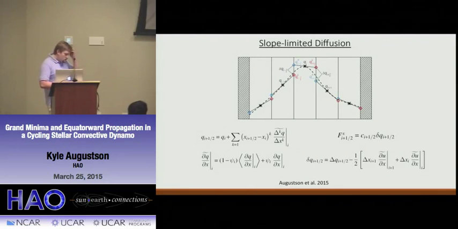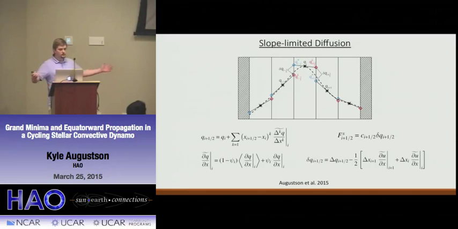Okay, so slope-limited diffusion. This is an important component of this model, and basically how it works is you perform a reconstruction in each cell. Right now we're just looking in one direction. This is done in all 3 directions for the velocity field. The idea is that you take the cell center value, which is this Q sub i here, and you perform a reconstruction to a cell edge. And you can do this many ways.